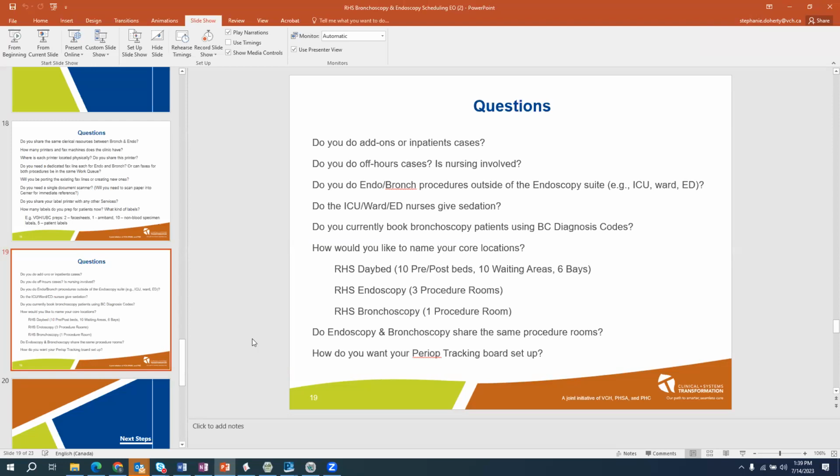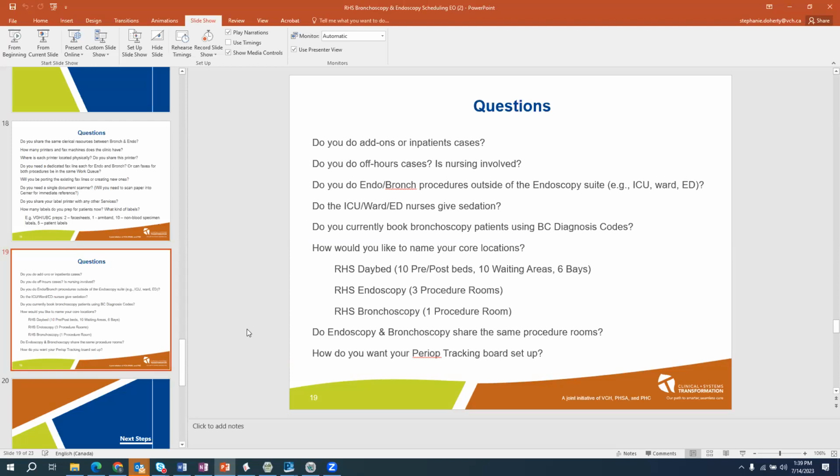They have different workflows, like they have a daybed area and stuff. So I don't think it's as applicable to you. So I think the pre-post makes more sense for the wording. Yeah, I agree because we do get them pre-ready, and then once they're done, the post is their recovery. So I think that's a good idea. Okay. So maybe instead of calling it day bed, we'll call it pre-post or something, because you don't really have a day bed unit, right? No, because the patients are here for 2 hours max, and then they're gone, or even less than that. So yeah, pre and post is good.